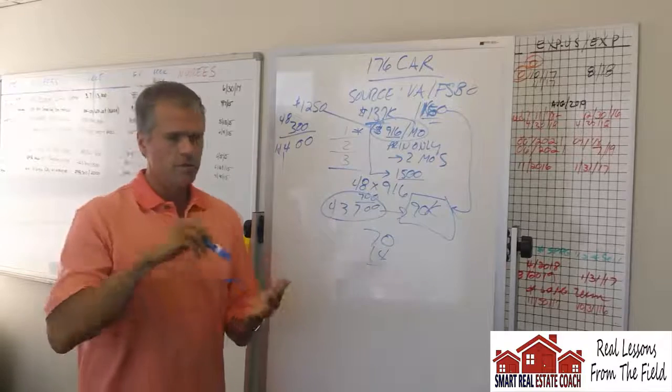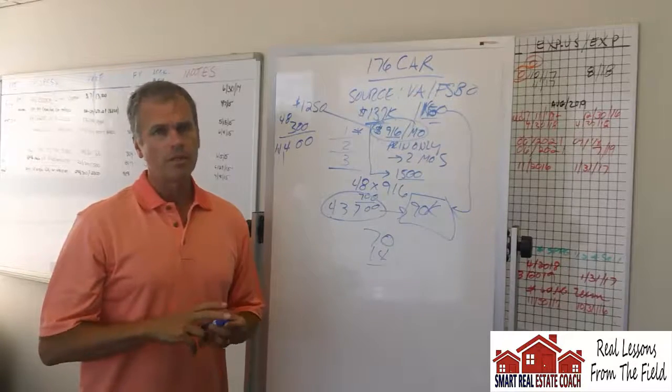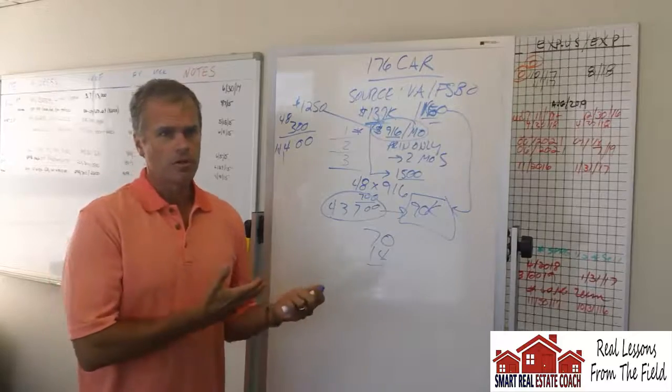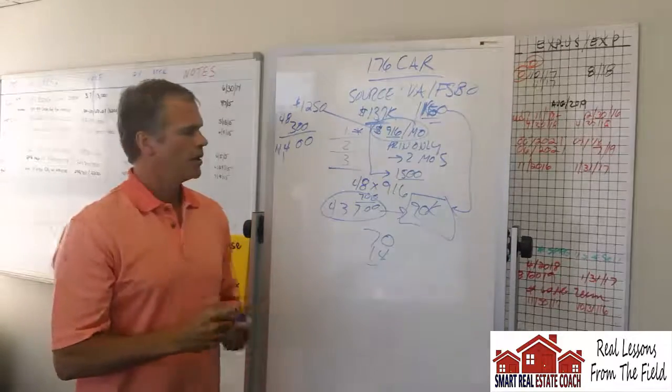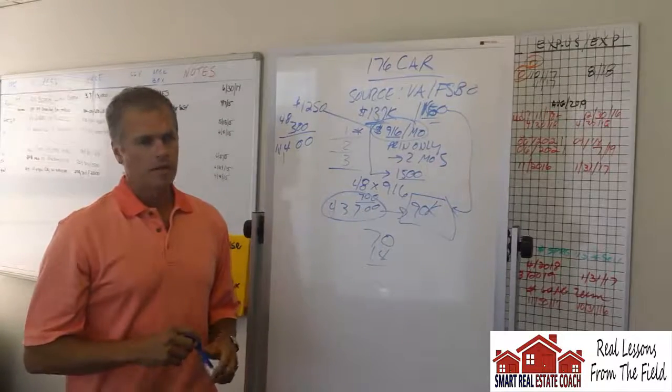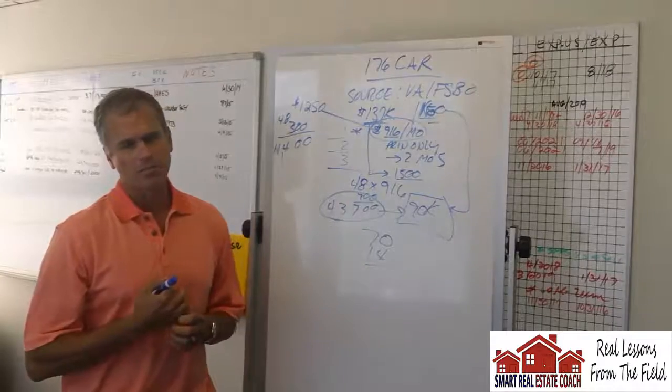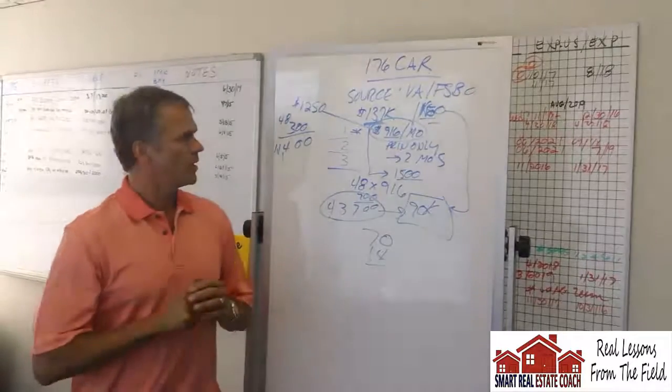So, the point of this is owner financing, principal-only payments are by far my favorite deal. And we take ownership of it and pay the closing costs. So, we have total control over it. If the lease purchase buyer doesn't cash us out, we put another one in it. If it comes down to terms and we can't get it cashed out, would the owner extend it? Probably. So, it gives you an idea, and I hope that helps you guys.